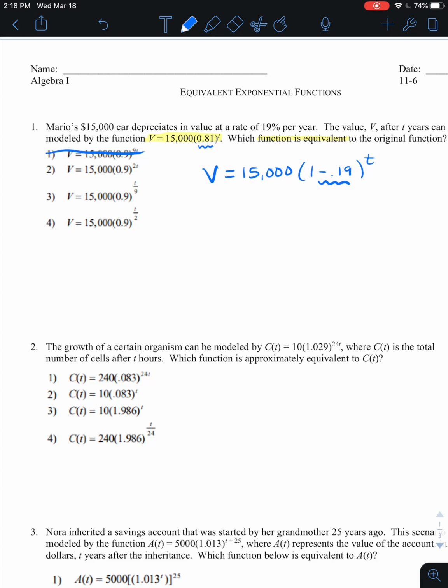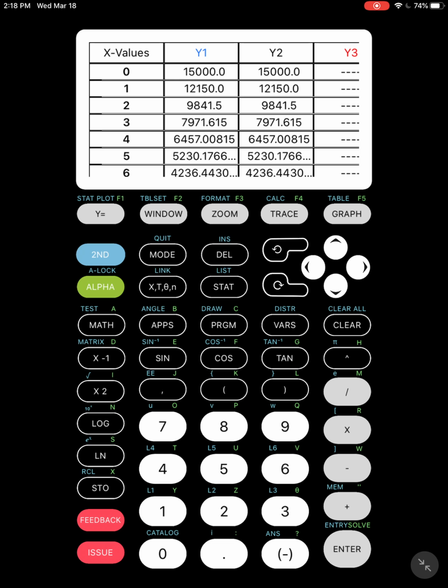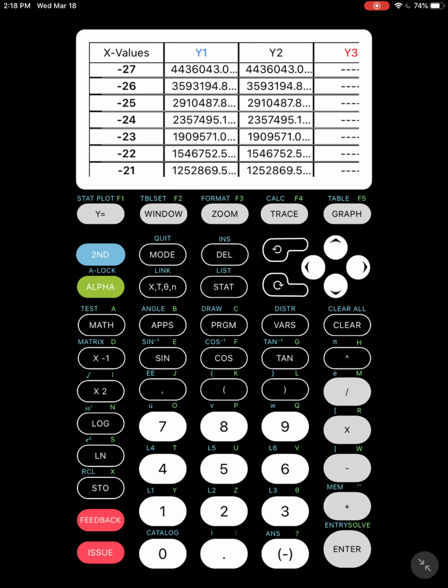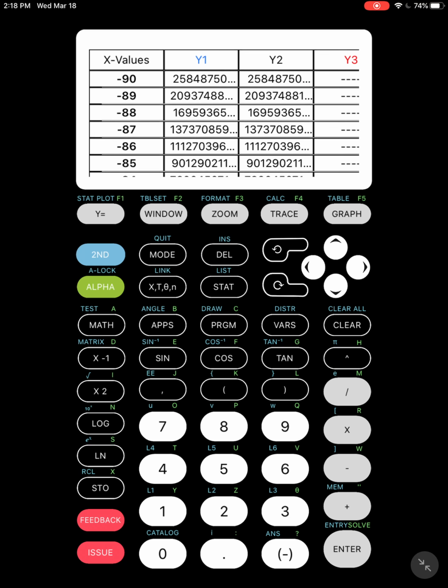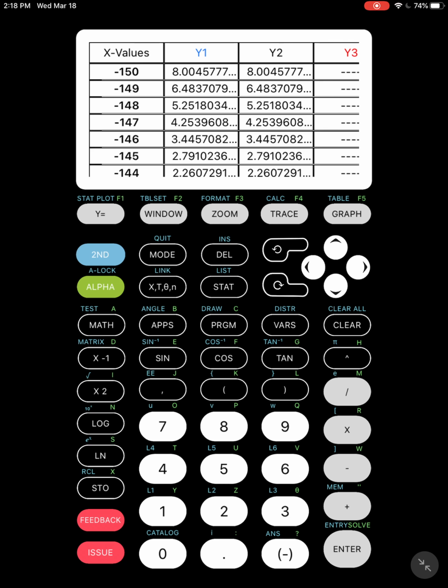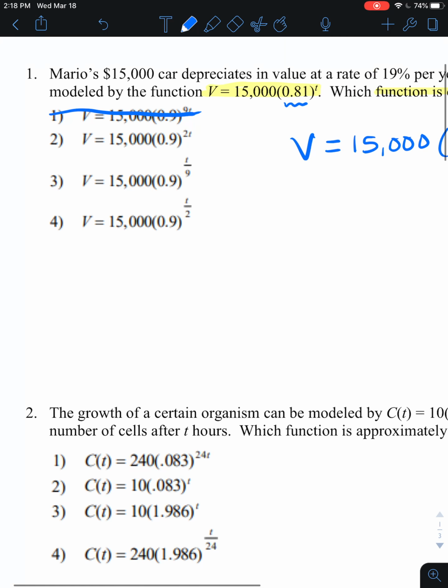So now let's go back and change our exponent for choice 2 to be 2t instead of 9t. So 2t, or 2x. Let's go back to our table, and these values do appear to all be the same. And you could keep scrolling. Oh, I forgot on this calculator I can actually just scroll. You'll see here, even though I'm now super far down in the table, all of these y values are indeed the same. So choice 2 is our function that is equivalent.